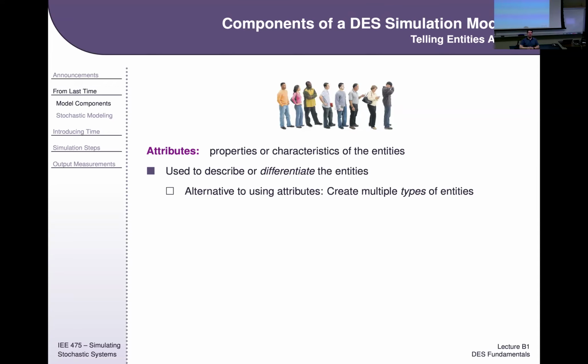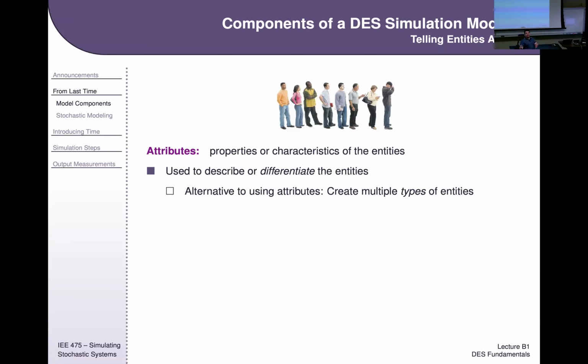You can stamp them with history. So, this one has already gone through primary screening. Well, just like in real life, if somebody's gone through primary screening, then the processes around that person at a security line are going to know to maybe prioritize them when they go through secondary screening. So likewise, you can add attributes to entities as they move through the model, and that allows those entities, even though they're all the same type of entity, passenger, to be handled differently.